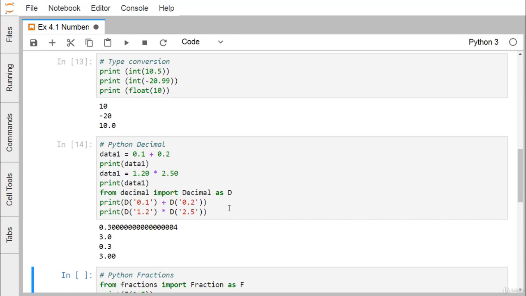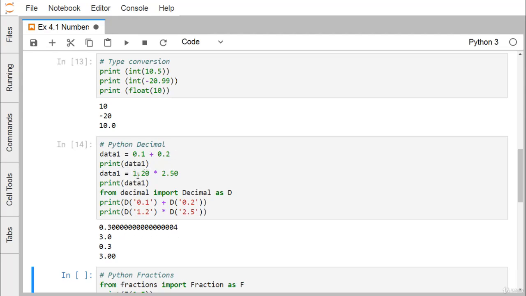So if we want to check whether 0.1 plus 0.2 is 0.3 or not, then in that case we'll find that the condition is giving the output as False. To overcome this issue, we can use the decimal module that comes with Python. While floating point numbers have precision up to 15 decimal places, the decimal module has user-settable precision accordingly. So here you see we are having data1 is equal to 0.1 plus 0.2, print data1. So we are getting this output as 0.3 and multiple zeros and 4.